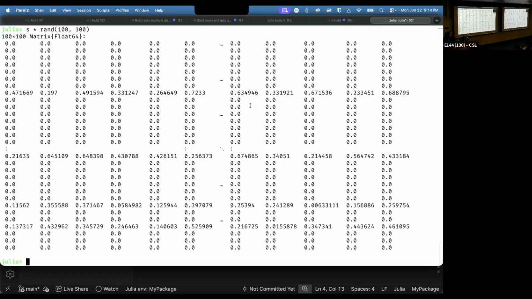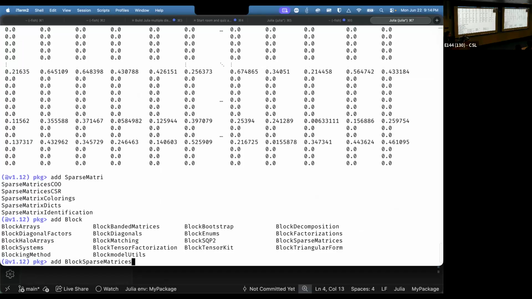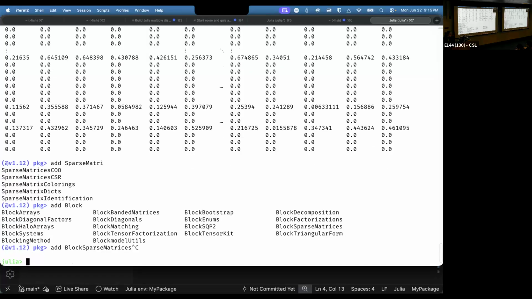If you're looking for other types of sparse matrices, there are other ones available. We have COO and CSR. We have dictionary-based encodings. And then we also have block sparse matrices. I believe a lot of the tensor libraries that the rest of the crew is going to be talking to you about use some degree of sparsity, although I think many times it's structural sparsity, not unstructured sparsity. I'm not sure if you were asking about structured or unstructured sparsity. I deal with mostly unstructured sparsity. Julia does have quite a few structured matrices built into it.